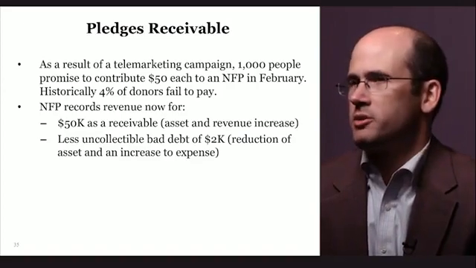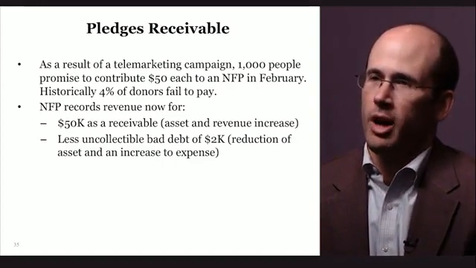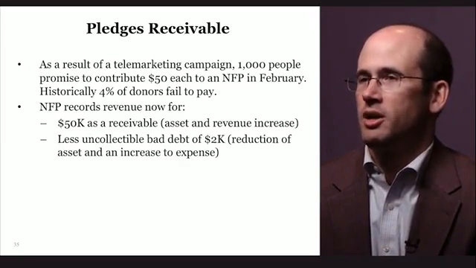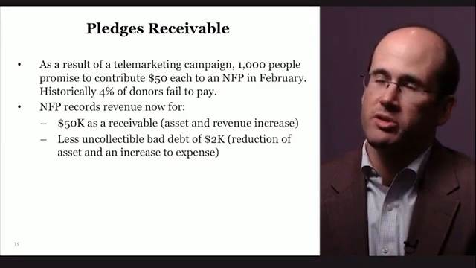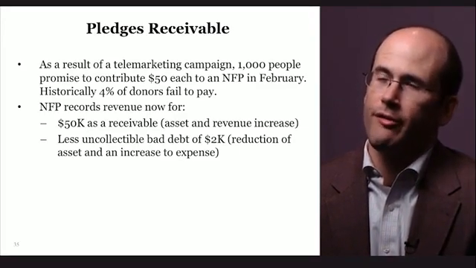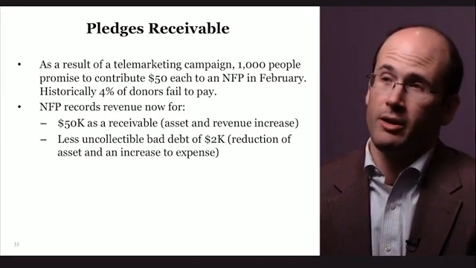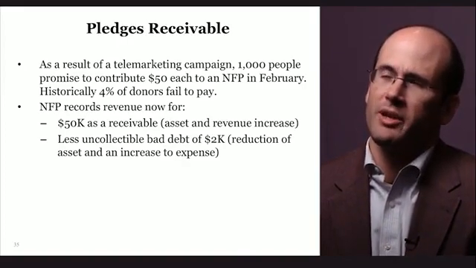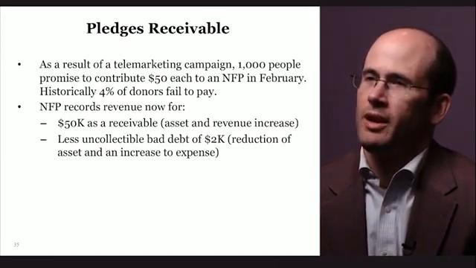Let's look at a couple of examples, starting with pledges receivable. Let's pretend that the organization is running a fundraising campaign, a telemarketing campaign, and 1,000 people have promised the organization that they'll each contribute $50 to the not-for-profit organization in February. However, your past experience shows that about 4% of those donors, on average, fail to make good on their obligation. So what asset are you going to record on your balance sheet? Are you going to record the full $50,000? Or are you going to record something a little bit less because that truly is the net realizable value of that asset? And that's the key.